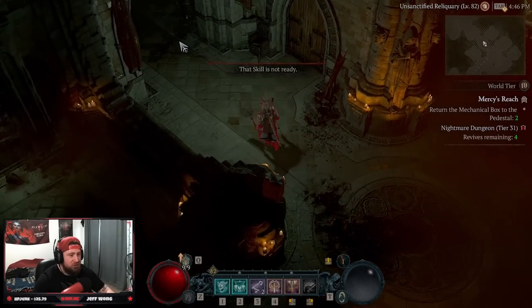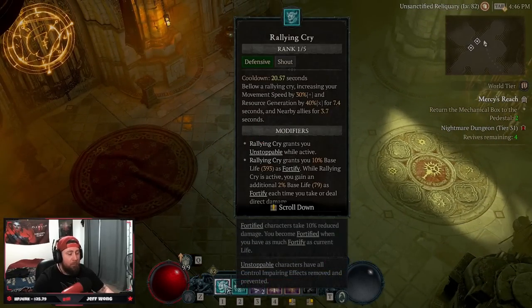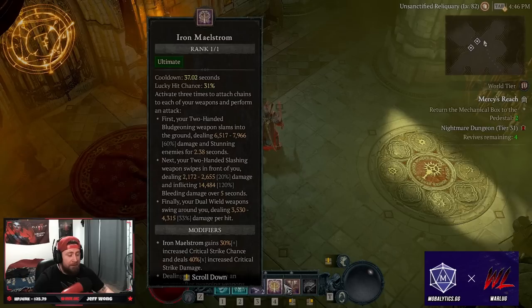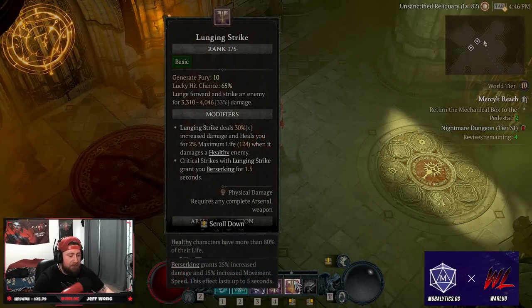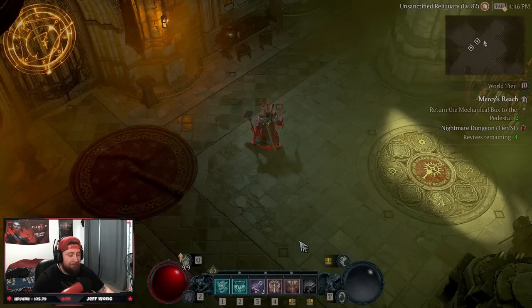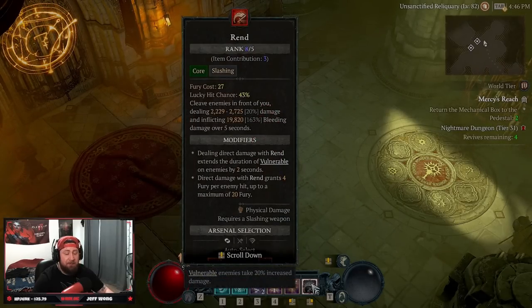The Paragon board hasn't changed too much, but the build plays pretty simple. What we're going to do is we're going to pop Warcry. We're going to pop Challenging Shout to get the debuff on all the enemies. We're going to hit some Lunging Strikes to get some Berserker going. Then we're going to group them up with Steel Grasp. And then we're going to Maelstrom them after we cast Rend a few times to stack some bleeding damage.